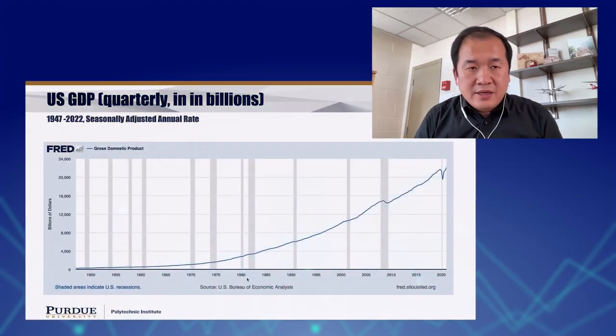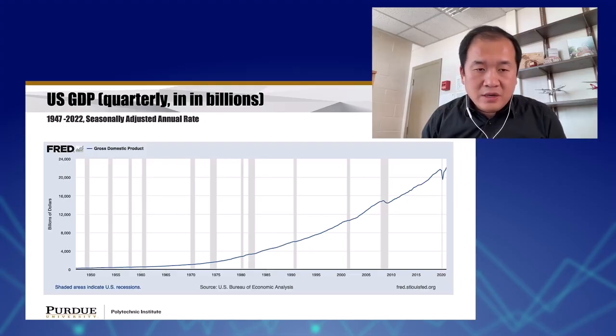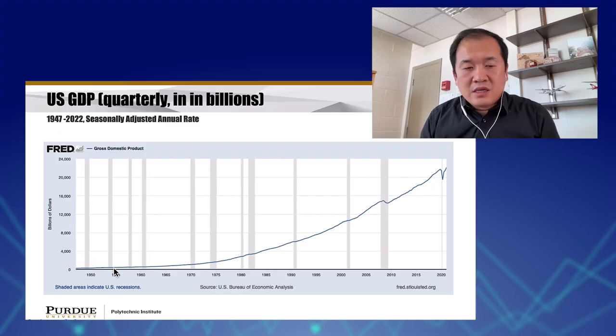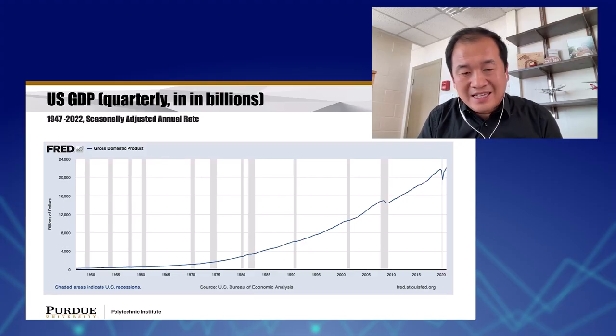First, let's look at the US GDP, and you can use the GDP of other countries as well. This is the chart from the Federal Reserve, starting all the way back in the 1940s to 2022. As you see here, the gray bars on this chart represent economic recessions. From time to time, there will be an economic recession. The definition of an economic recession is two consecutive quarters where the real GDP is not increasing. In other words, it's declining.